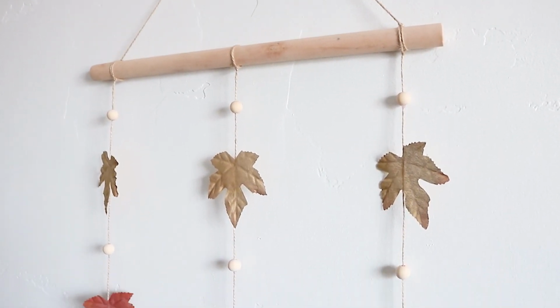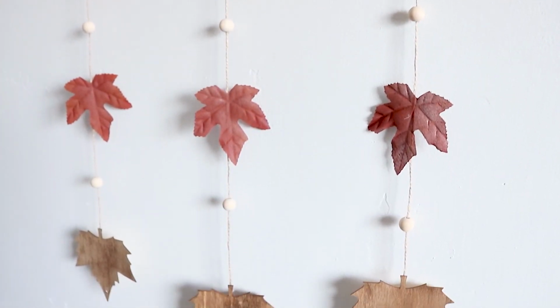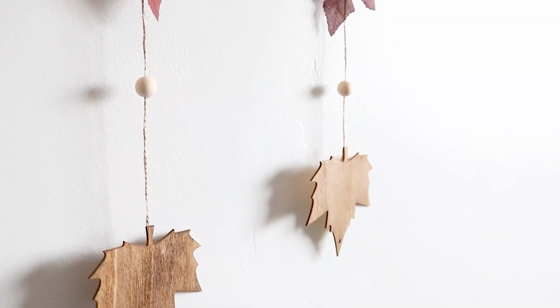And again, guys, I absolutely love these projects. They were a ton of fun to make, and I think they're perfect for that boho fall vibe.